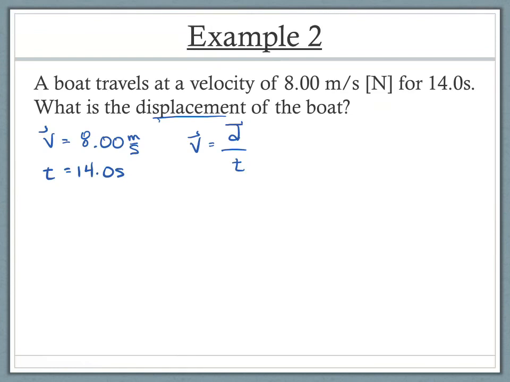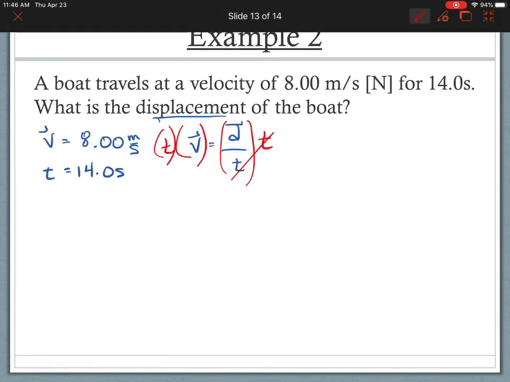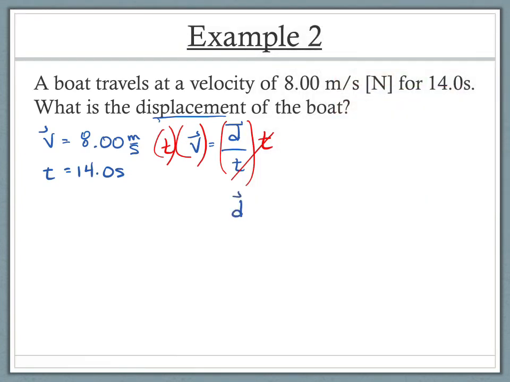So what am I going to do? I'm going to multiply this side by t. This whole thing, I'm going to take it, multiply it by t, so then those can cancel out. Anything I do to one side of the equal sign, I got to do the other. There we go. So we are left with displacement, all by its lonesome, aren't we? Which is good. That's what we want. So displacement is here over by itself, and then here we have time times velocity. Now I'm just going to rewrite it this way because it's nicer. Okay, TV, look at that. What we're not watching right now, right? Well, we learn physics, of course. Good.